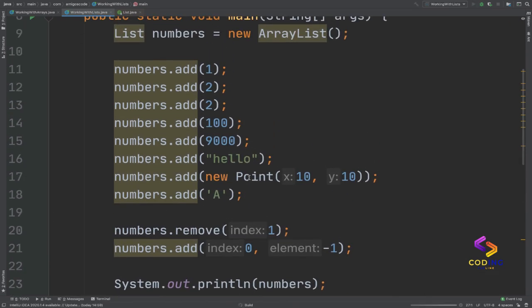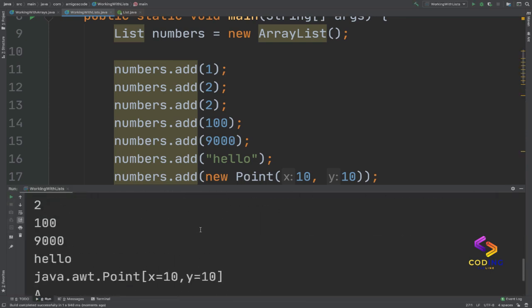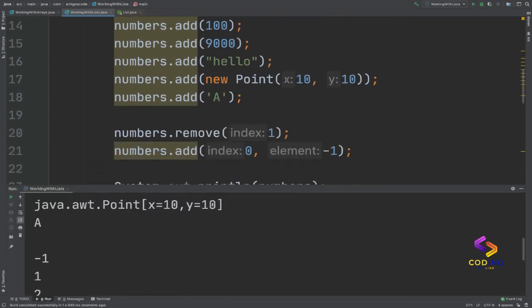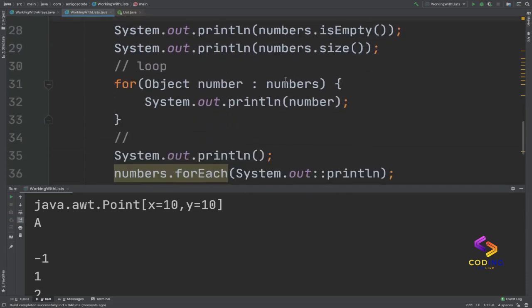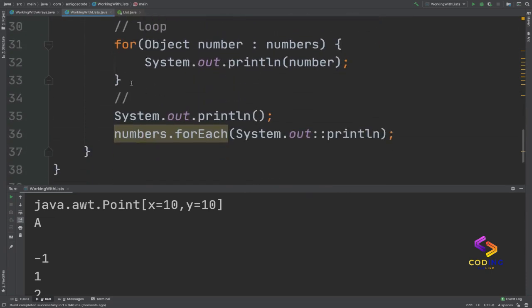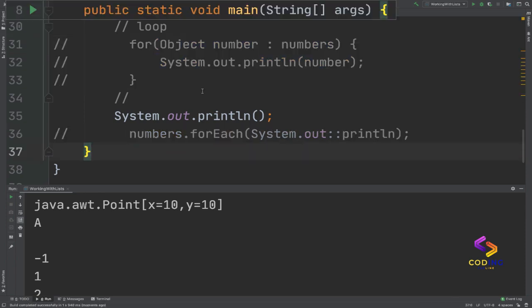So if I run this, and also let me just have one loop right here, and in fact let's have nothing else, so everything is commented out.